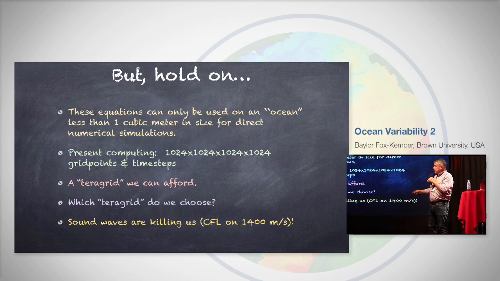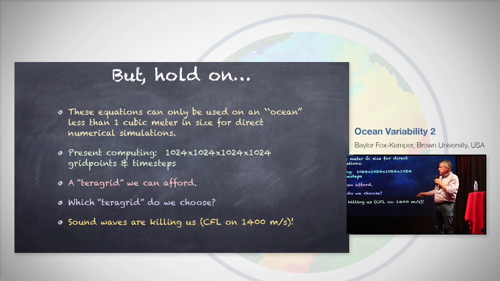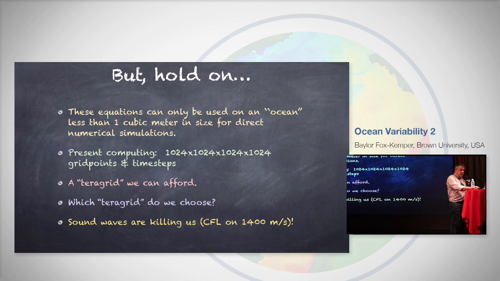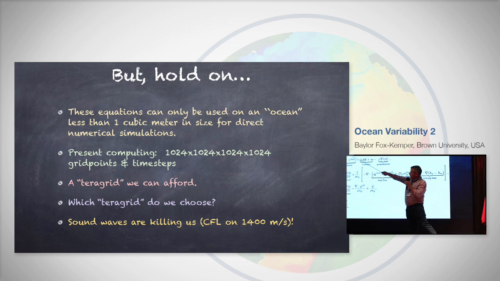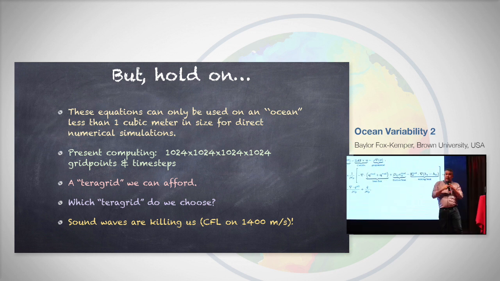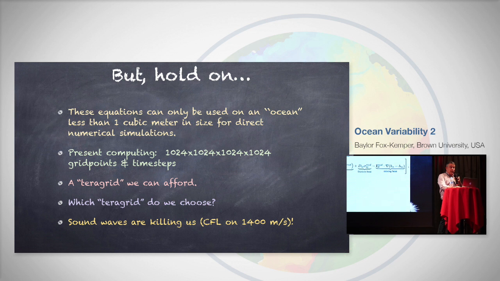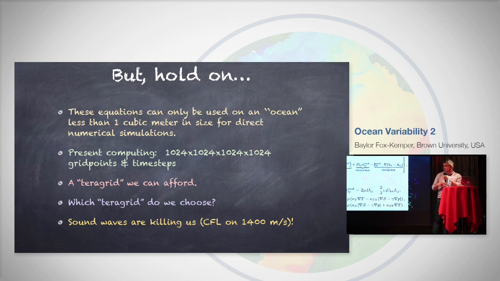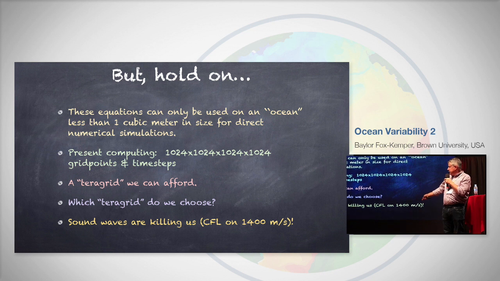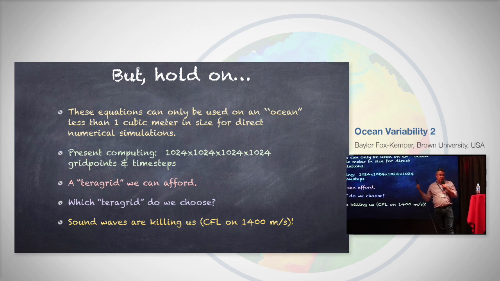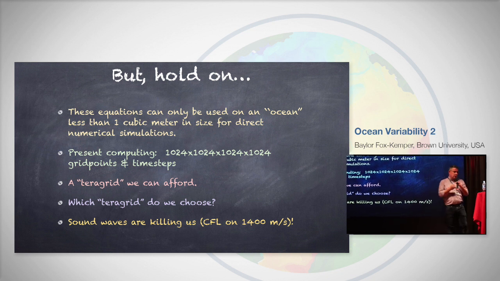But which one do we choose? One of the things for this set of equations is that sound waves are going to kill us in this equation, because the CFL, Courant-Friedrichs-Lewy condition, is limited by a 1,400 meter per second sound speed. That's the leading wave mode from that equation set.